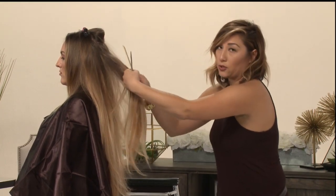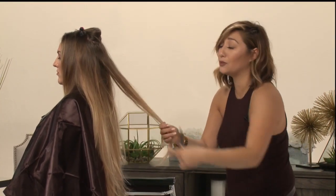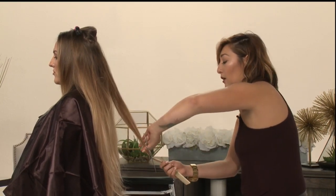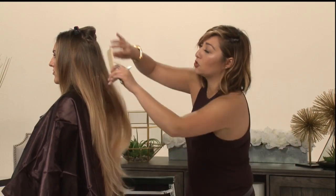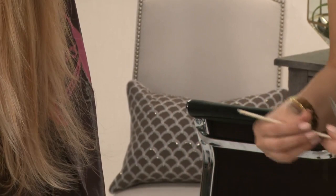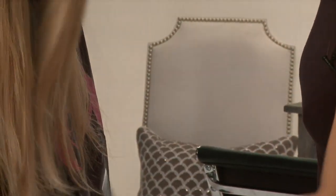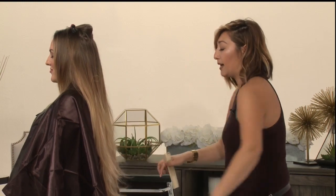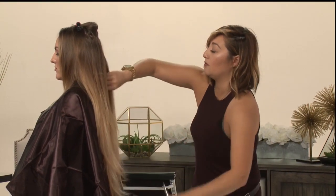Do I recommend using a sulfate-free shampoo is one of the questions we just got, and absolutely. A lot of your clients already have color enhancements on their own hair. So sulfate-free or paraben-free products are always helpful when you're working with the DreamCatchers as well. It just helps enhance the lifespan of these extensions.